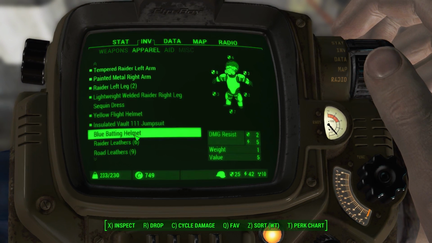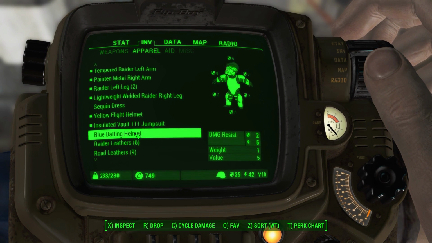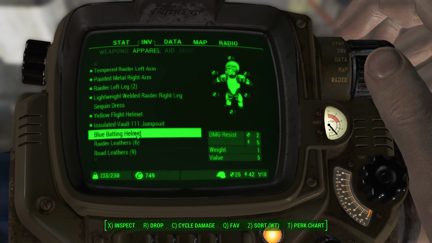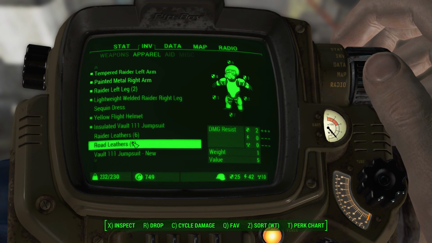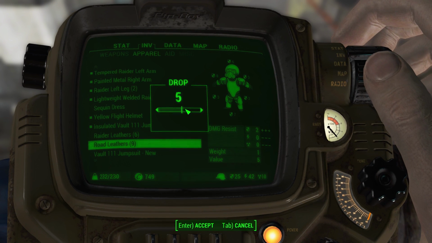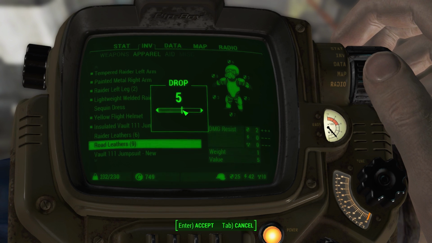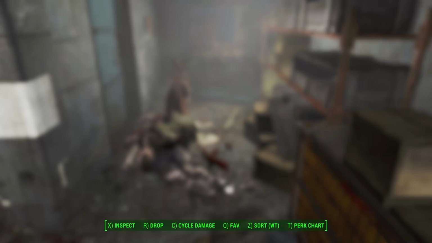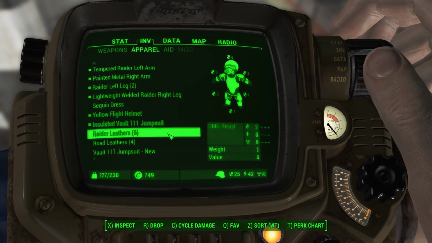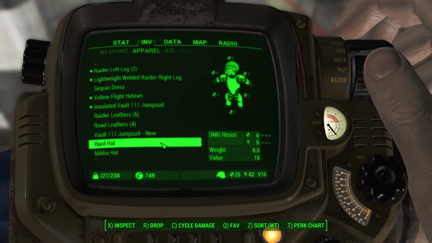Sequin dress, totally keeping the sequin dress. You're not getting rid of that. Blue batting helmet, I will drop that. Only weighs 1, but what the hell. Road leathers. Yeah, I'll get rid of some of the road leathers. I'll drop like 5 of them. Sure. Okay, we're okay now. But I should probably drop a little bit more, so I've got a little bit of ability to pick stuff up in the middle of a fight without encumbering myself.